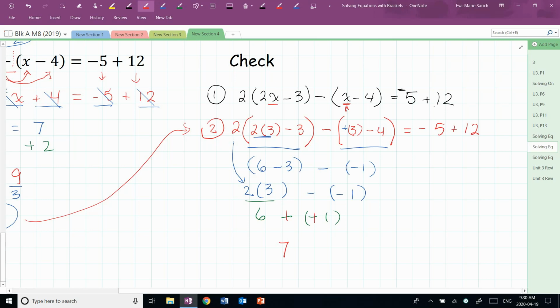Now we need to work out the right side. A little bit easier. So cold 5, hot 12. So this 12 is going to get cooled down. If you take 5 away from the 12, you end up with 7. And bringing that down, we have 7 on the left and now 7 on the right. We've compared them and they are correct.